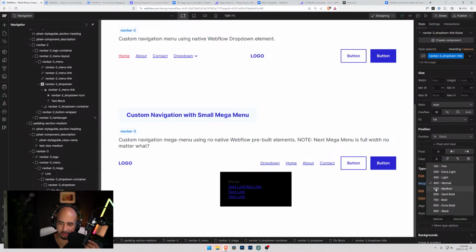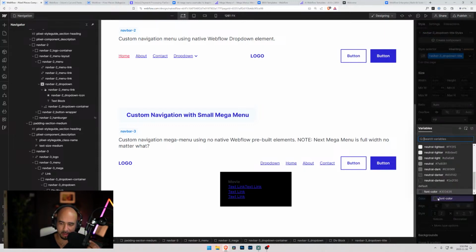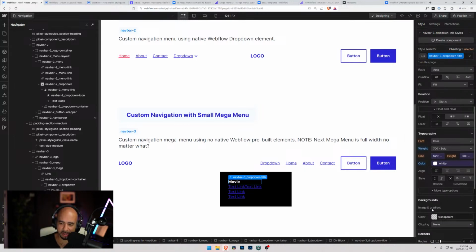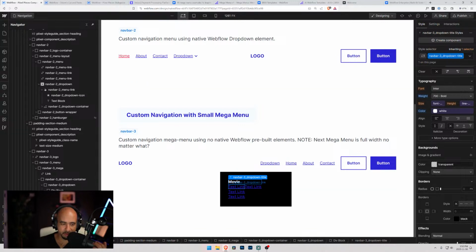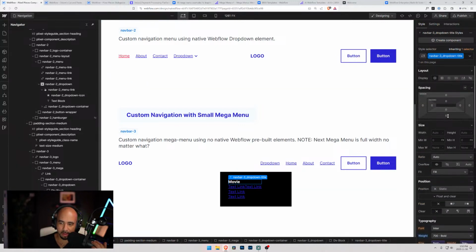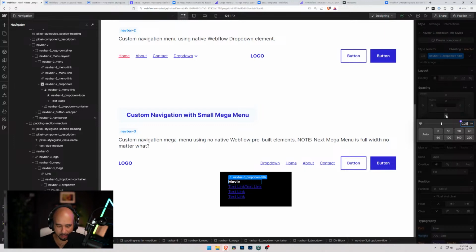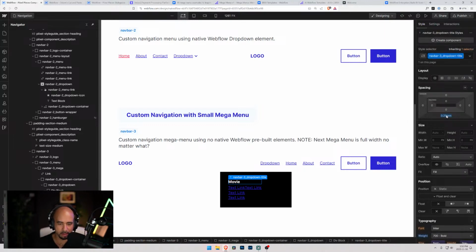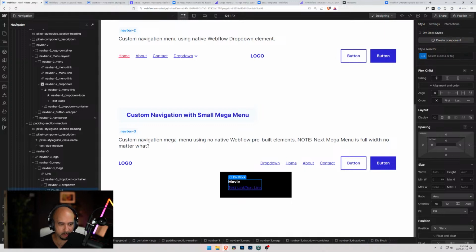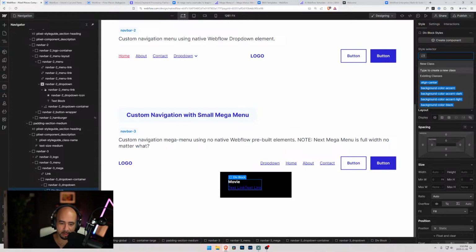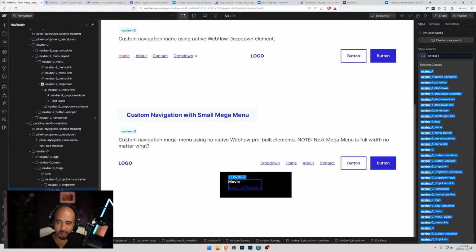So let's just, again, I want to avoid styling as much as possible here, but say this is navbar 3.